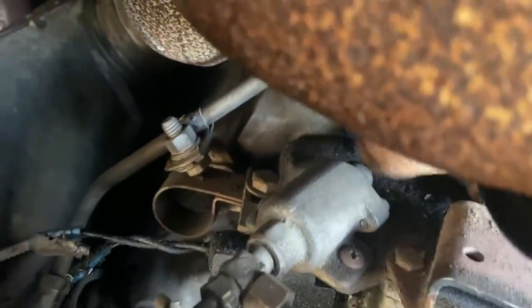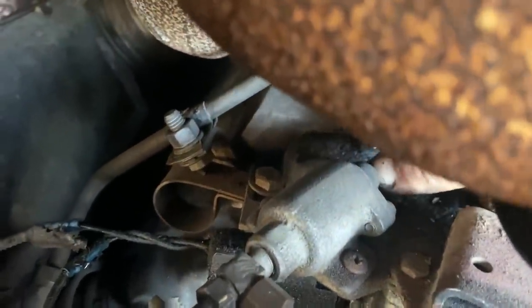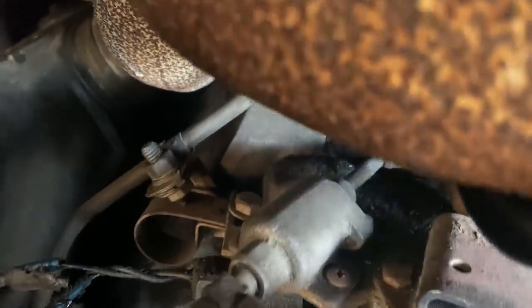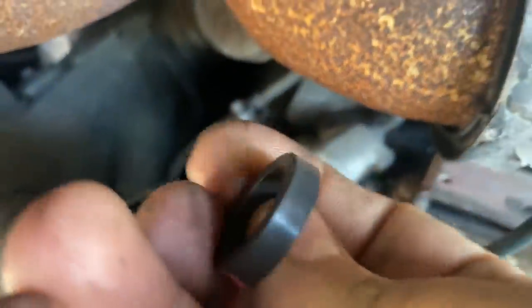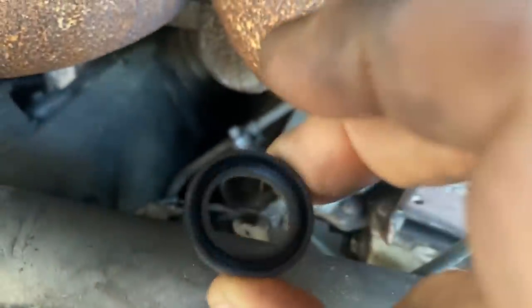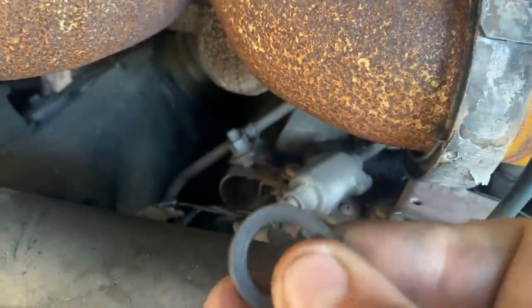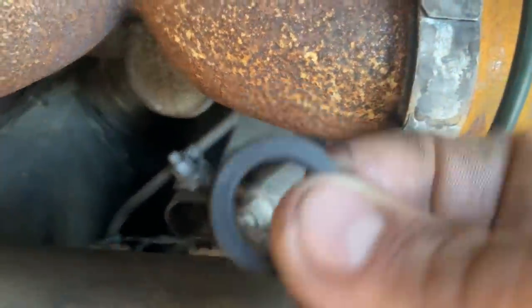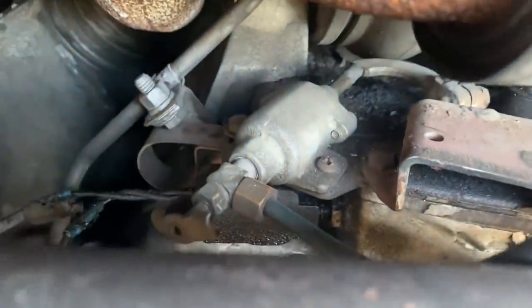The plunger here is leaking. I have the new rubber for the plunger, so when you take the inside of it out, there's a plunger that pulls out and this little cup goes on there, and that's what seals it up inside. And that one's probably so old and brittle from the heat and everything, so we'll put this new one on and that should fix this air leak on that shutdown.